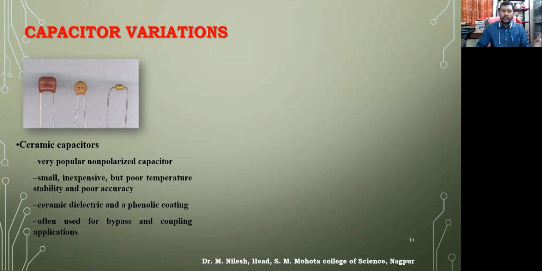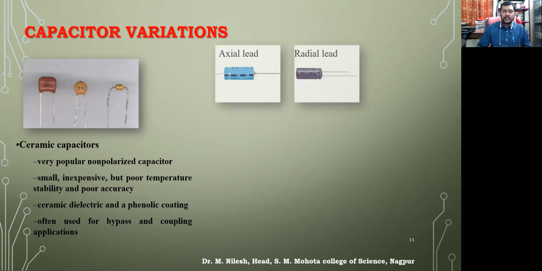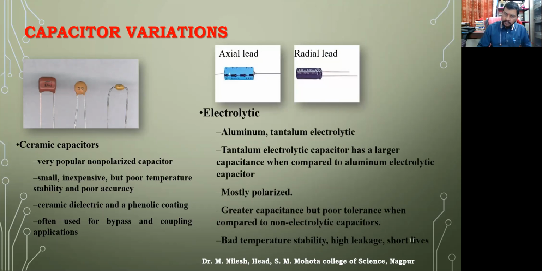These don't have any polarity. These are very cheap with respect to electrolytic capacitors, and they are very sensitive to temperature, which is one of their drawbacks. These are basically used as bypass capacitors, like in common emitter, common collector amplifiers. Whenever we need to connect two amplifiers together, here we'll come to know, then we use these sorts of capacitors. The other ones are, yeah, these were the electrolytic capacitors.